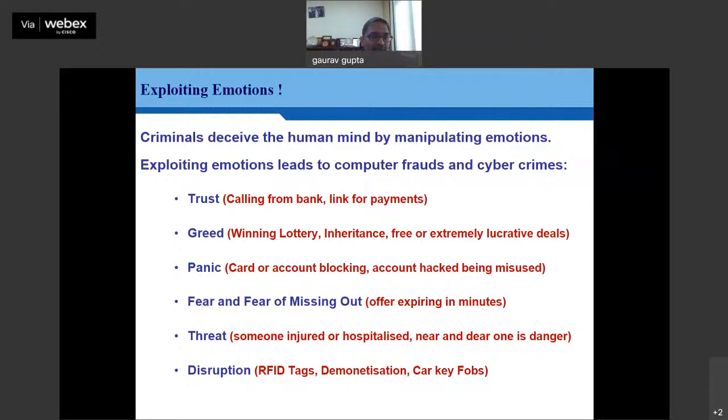Panic. Somebody will call you saying your SIM will be blocked in 5 minutes, your credit card or debit card will be blocked, your account will be locked in 5 minutes. We get panicked and we do things we are not supposed to do. And we get deals like something is 95% off, available only for 5 minutes. They don't want us to consult anybody or find reviews on the internet on whether the scheme is right or not. They give us very little time, and that's where these frauds happen.